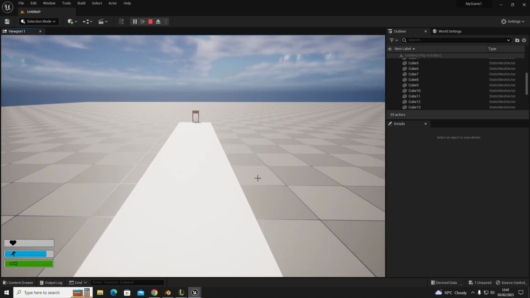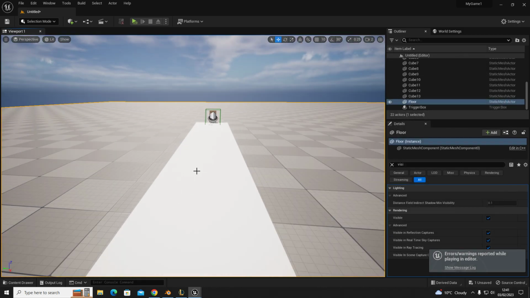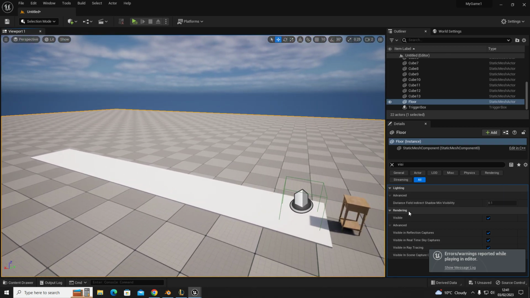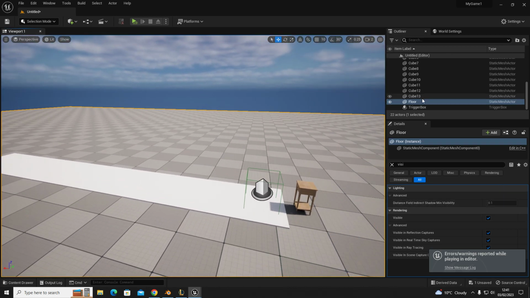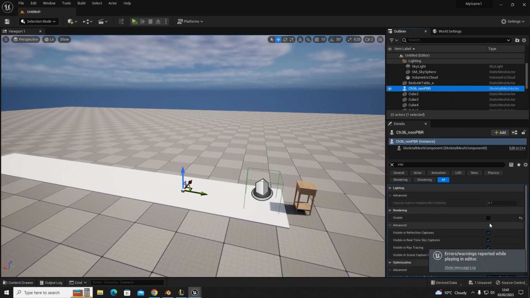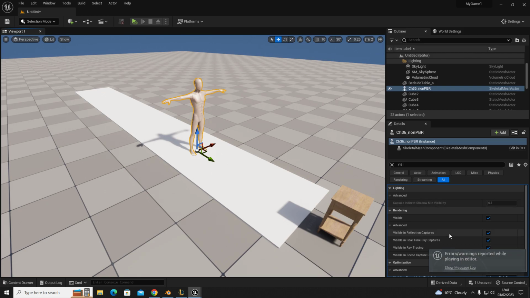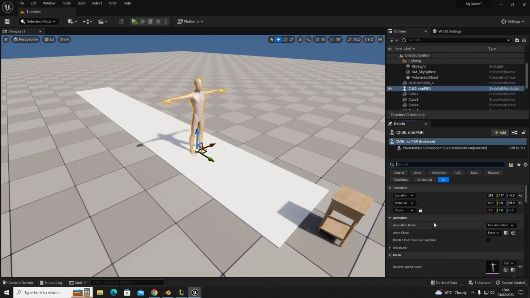That's not good. Now we can't see him at all because he's unrendered, so we need to make sure he's visible. We need to check our mannequin and then check visible, just so we can see what we're working with. So highlight the character, mannequin, block, ghost, whatever it is you're using, demon, banshee.